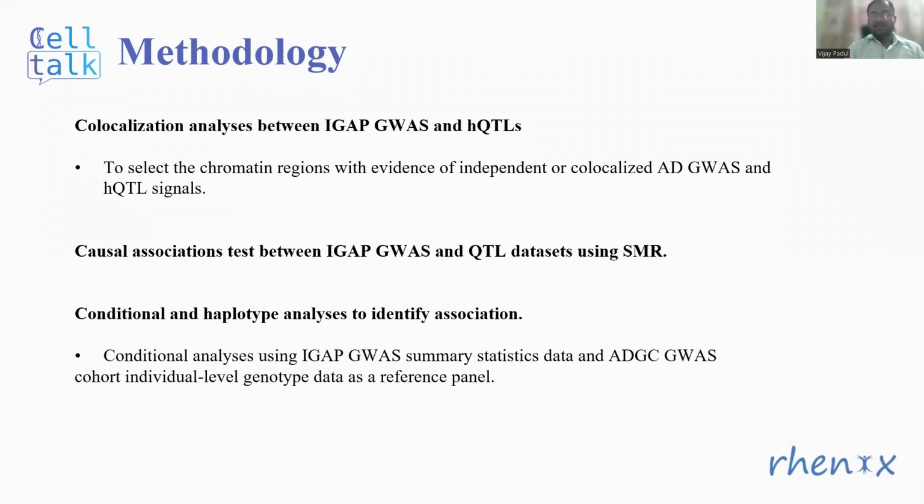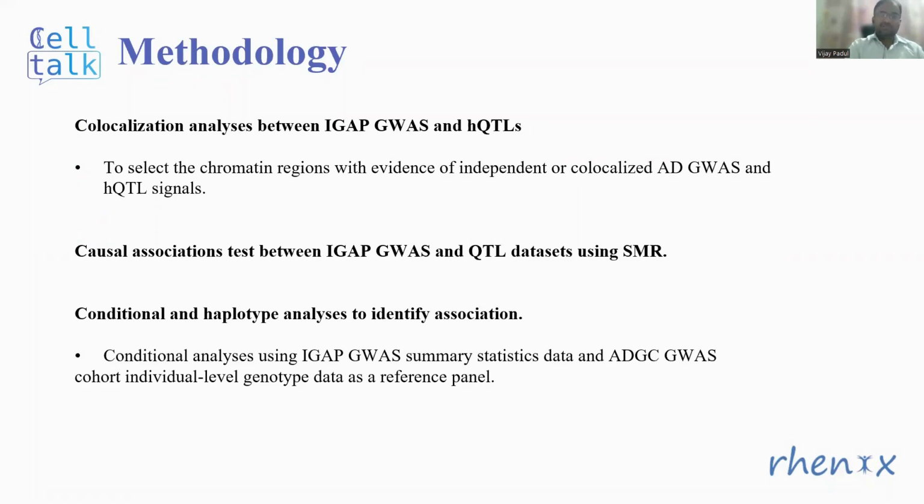Now, SMR is a method that is summary-based Mendelian randomization analysis. And here they identify the correlation between the high risk of the variant with the Alzheimer's disease phenotype, and that is done by using summary of the GWAS data. And then it is correlated with the QTL data. So by using that, we get those particular alleles which are enriched with respect to the expression status. So that has been done in this particular step.